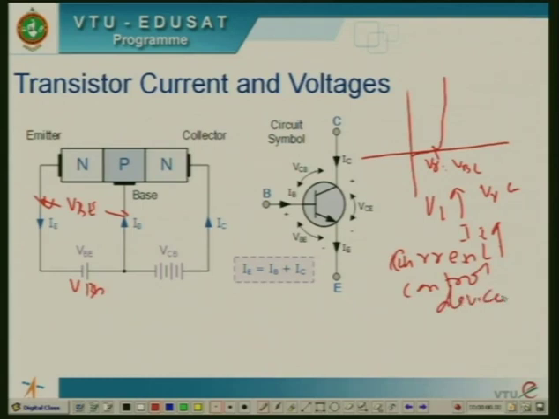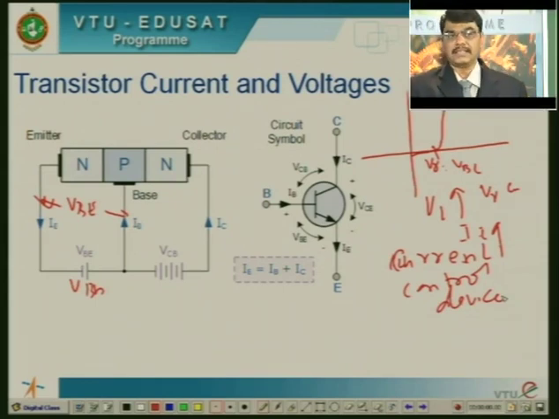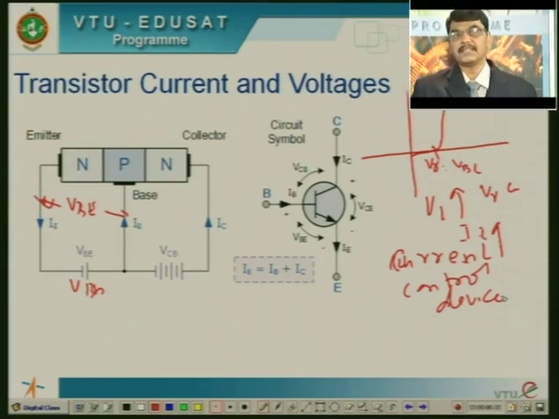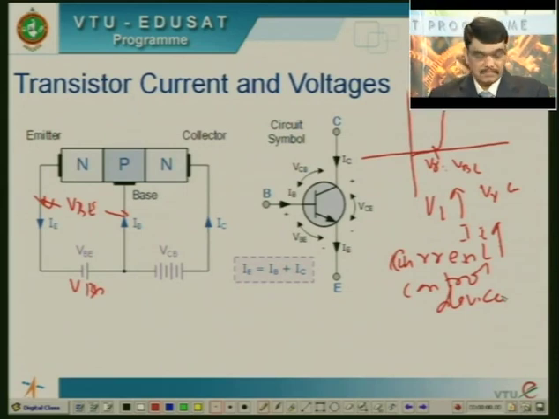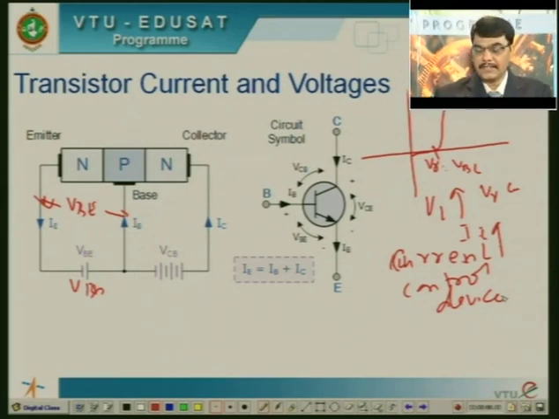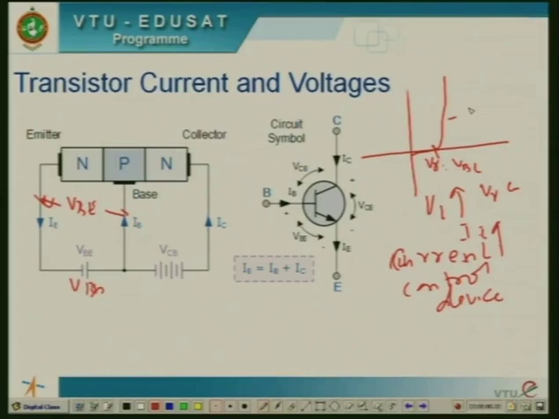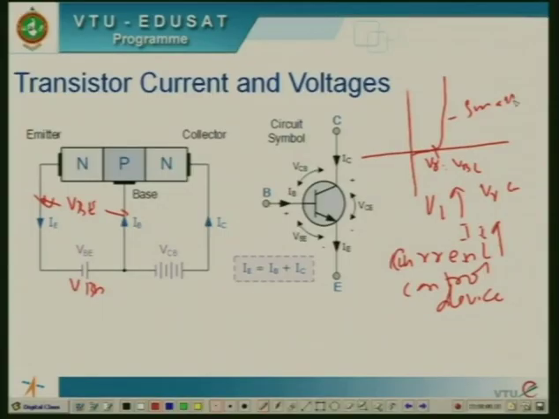Current control device. Now, what is the resistance of this transistor when it is forward biased? When the transistor is forward biased, this junction offers a very small resistance because it is acting as a conductor. This resistance is small. And when the collector base junction on the other side is reverse biased, it is acting as an insulator. Its resistance is large, higher than the input resistance.